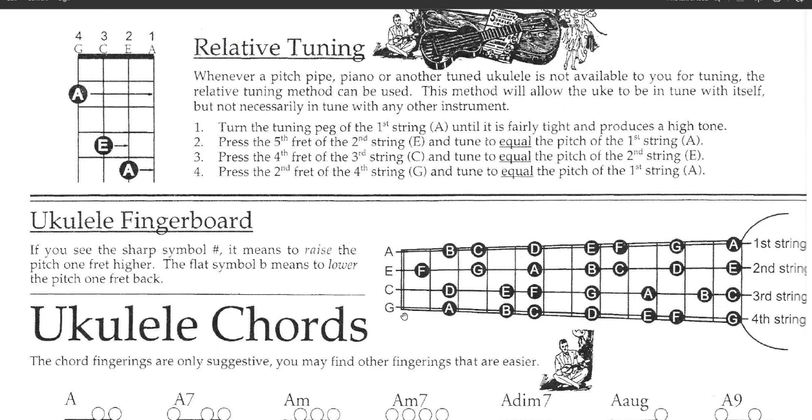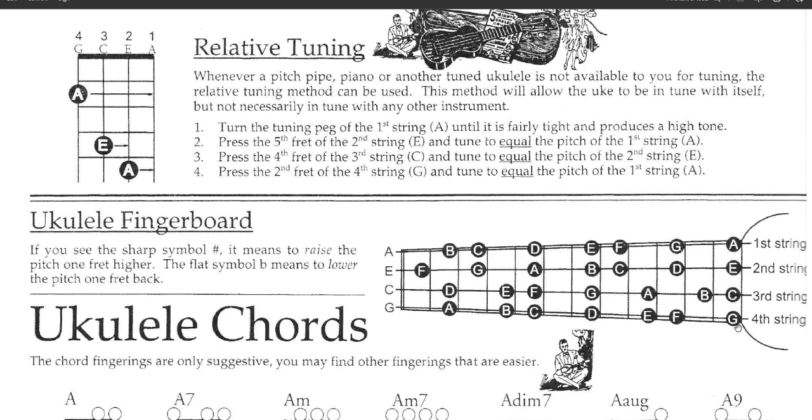And one thing that you'll notice here is that the 12th fret notes are the same as the open string notes. So if you have G, C, E, A, great chefs eat a lot. And if you go up to the 12th fret, you have the same notes again. G, C, E, A, great chefs eat a lot. But it's one octave higher, right? And an octave is the term for, if we go from G and we keep getting higher and higher until we reach the next G, a higher G, that's called an octave.